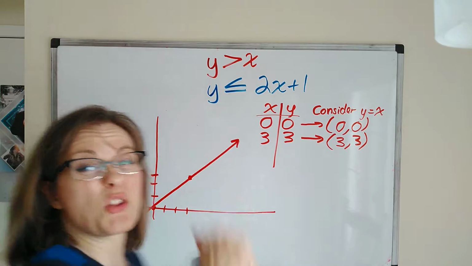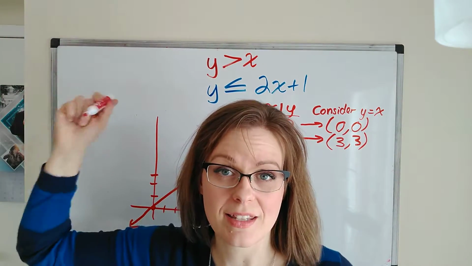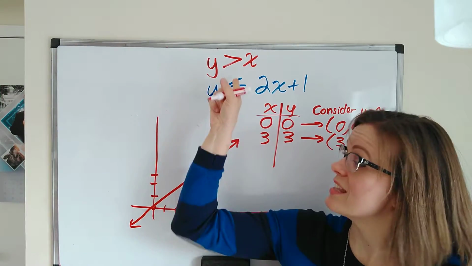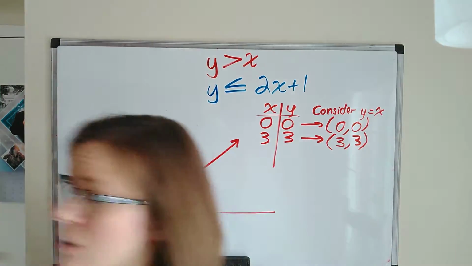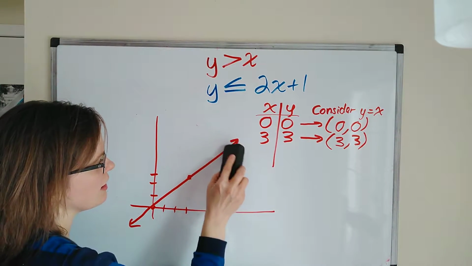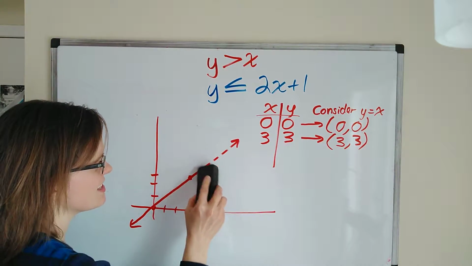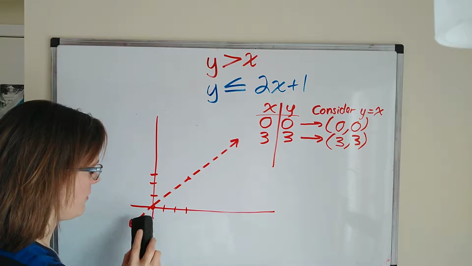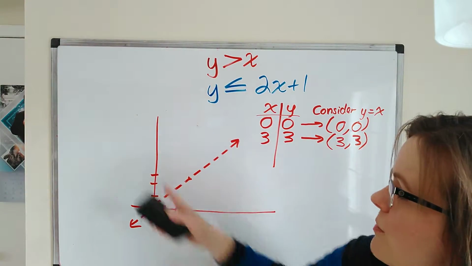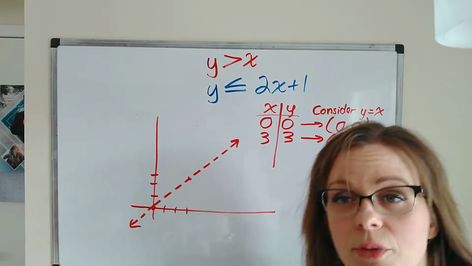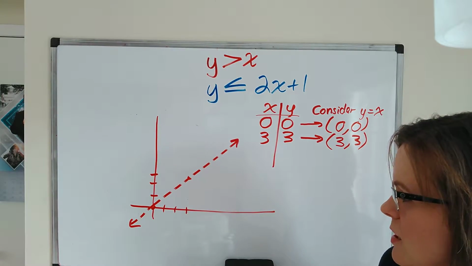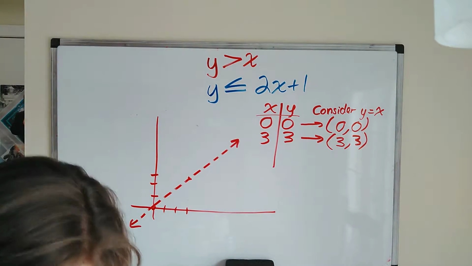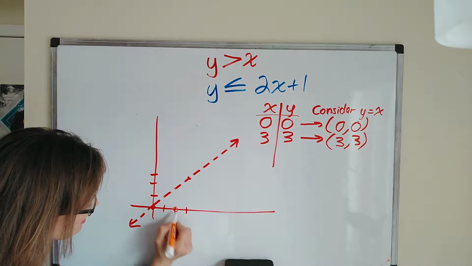And we recognize that the real thing we're trying to graph is this strict inequality. And since there's no potential for equality, that means that this line better be dashed. So I'm going to grab my eraser and erase just a little bit of that line, just to give me a dashed line, which is what we want. Now we want a test point to determine whether we want to shade above or below the line. I'm going to choose the point, maybe 2, 0, down here as my test point.